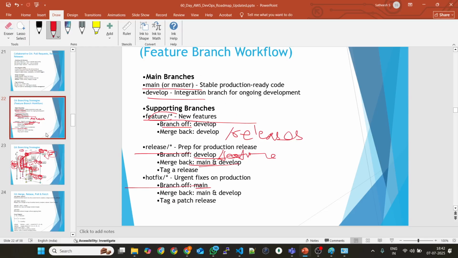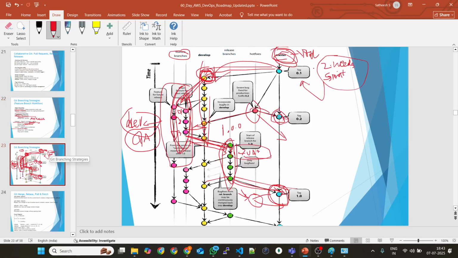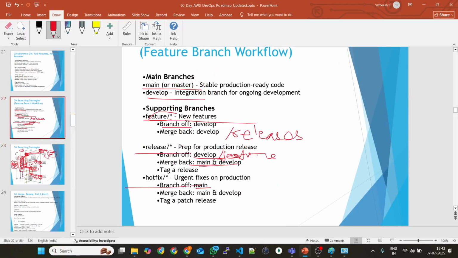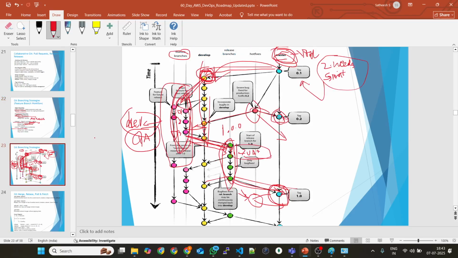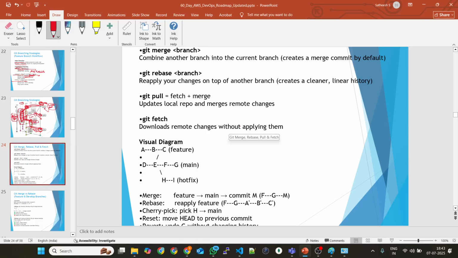The details in this ppt are very accurate, and this is the branching strategy. It was very tough to just see this slide. Once I've shared the recording videos, you just go through them and you will have a good flow on this. Don't try to mug up these things. Just take a glance. After you start to work, you will get familiarized with it. So that's what Git branching strategy means.